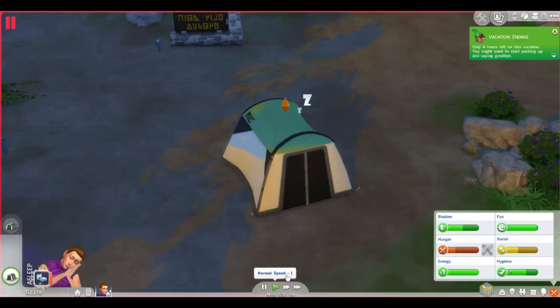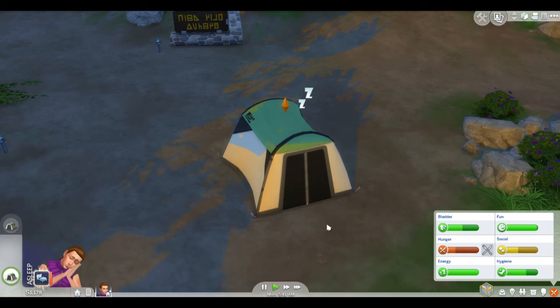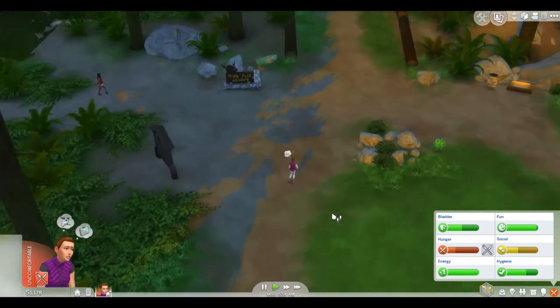Okay, guys, it is morning, and it's about 5:30 a.m., and it says only 4 hours left on vacation. You might want to start packing up and saying goodbye. So we basically leave at 9 a.m., so let's actually get out, and let's put this in our inventory. So, yes, let's go and travel some more.